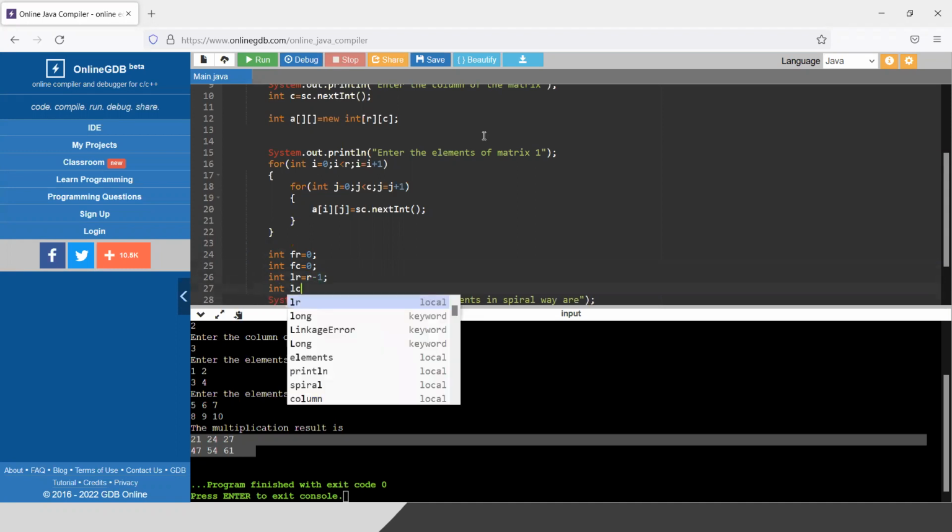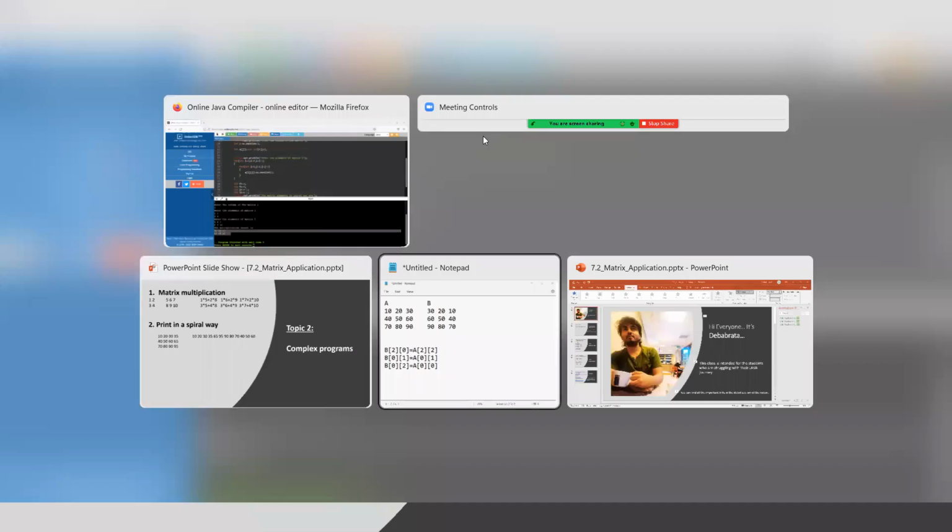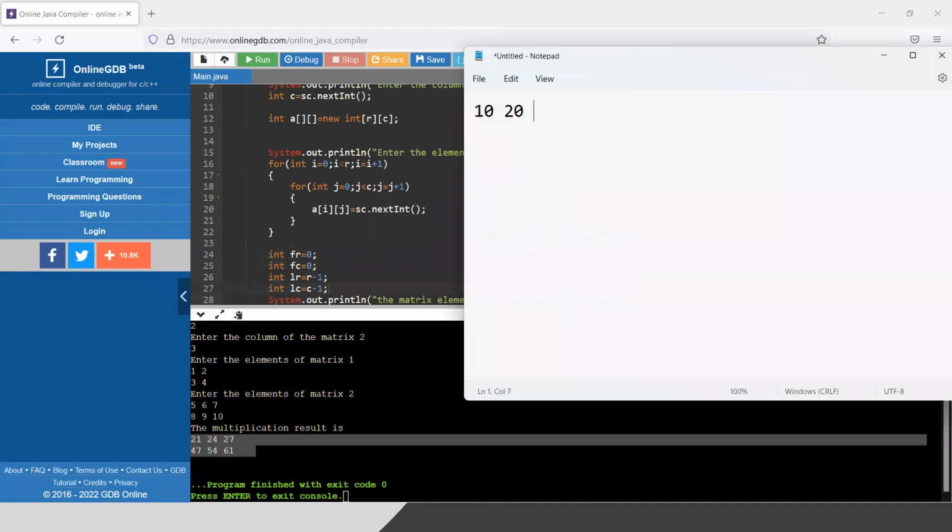And in the last column, that will be c minus 1. What I'm trying to say is, if I take an example: 10, 20, 30, and 35, after that 40, 50, 60, and 65, 70, 80, 90, and 95, and here 11, 22, 33, and 44. So now the first row is here. Just a minute. Here I will place the first column, and here I will place the last column. And here as well, I will place the first row, and here I will place the last row.